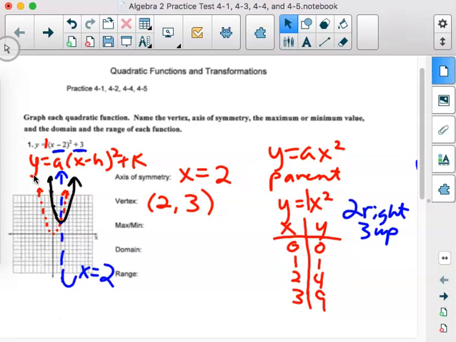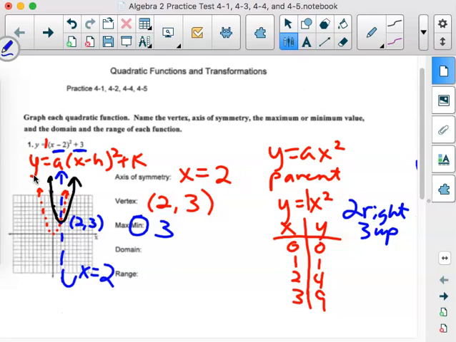Now the second set of questions that they have here about max, min, domain, and range, usually those are easier if we have at least a visual of the graph to look at. So we'll usually wait for those. This shows us this has a minimum. It has a lowest point. And the question is, where is that lowest point? And that lowest point is at 3. Because again, highest and lowest points are about the y value. So the lowest point there would be a 3.